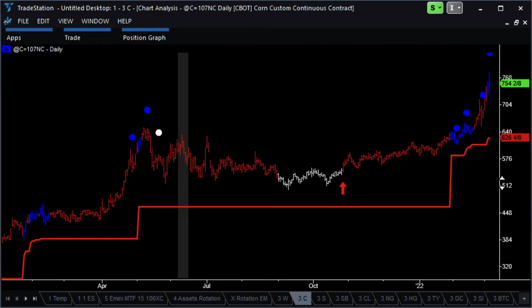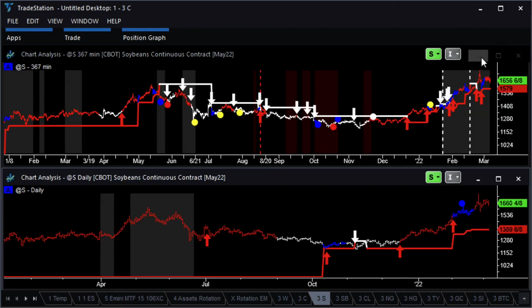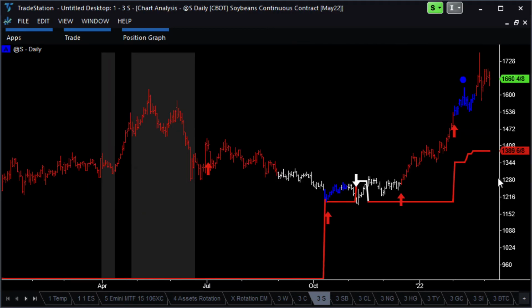Corn, similar type activity. We had a whole gathering pattern going on here, and this is where I was wondering, are these markets going to roll over? And no, because the pro line, the professional line, did not get broken to the downside. That was a whole gathering pattern, and it just exploded up into this move. So corn's doing well, soybeans also doing well, not so exposed to the Ukraine situation, but certainly at highs. Blue professional bars coming in here at 1200, capturing that, and then pushing it up at a previous high. That's a gathering pattern. Blue professional bars, we go above those, so that's showing that they're interested in pushing the prices up.